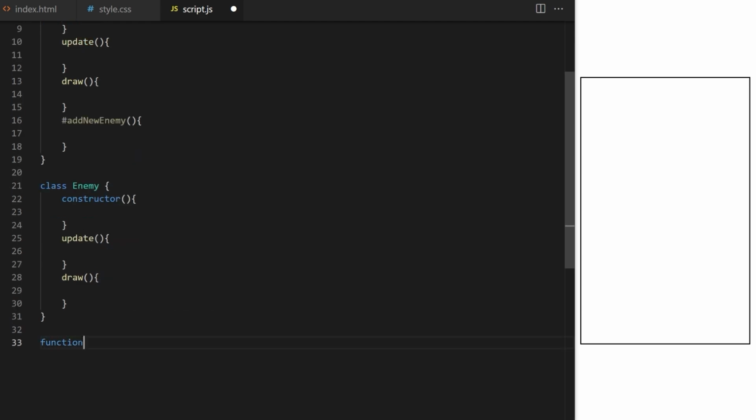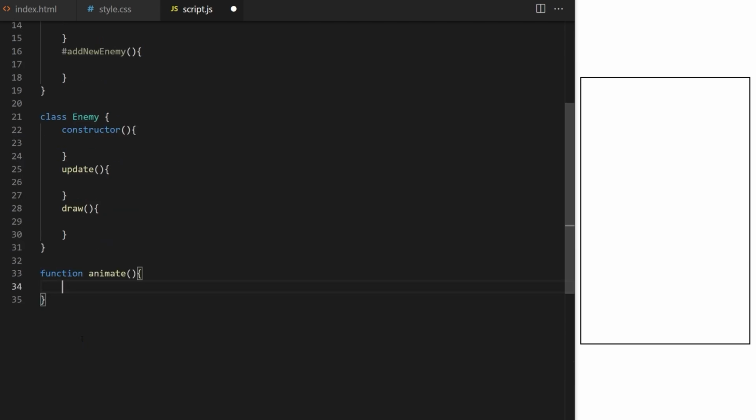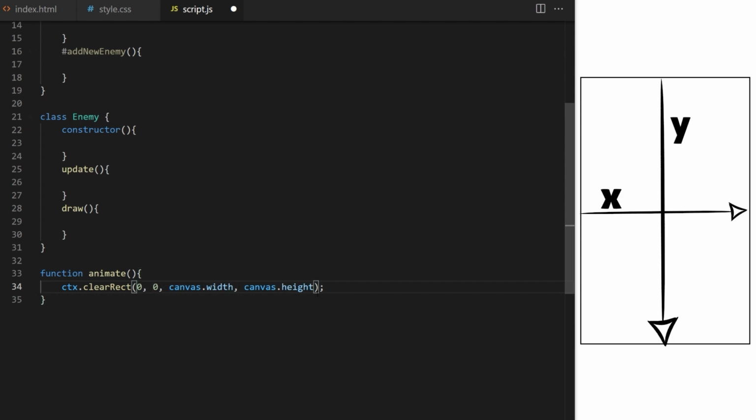And finally, to complete the skeleton of our project, we will need a custom animate function that will call what needs to be called and a loop around to move and animate things in our game. Here in animation loop, I declare what happens in our game frame by frame. At first, we will call built-in clearRect method, and we will clear old paint from the entire canvas, so from coordinates 0, 0 to coordinates canvas width, canvas height. If you are a complete beginner, this is horizontal x-axis and this is vertical y-axis, so point 0, 0 is here and point x 200, y 200, for example, is here. This is the basic thing you need to understand if you want to draw on canvas.